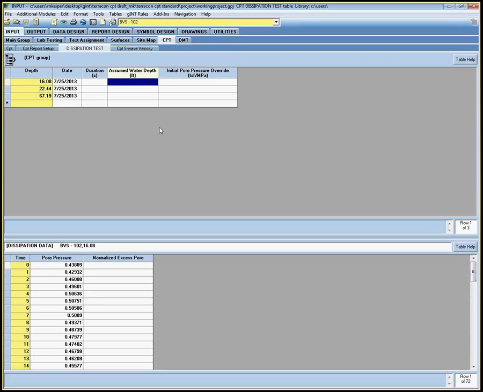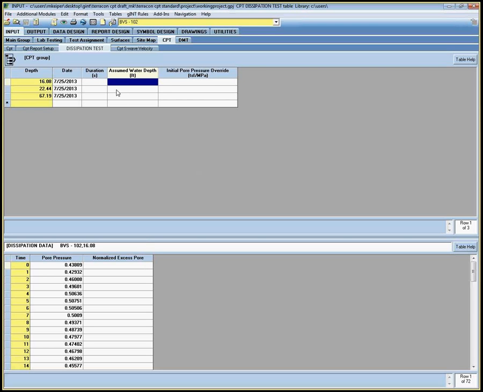Oftentimes, it's helpful in calculating some of our parameters, and just an easier way to present data uniformly, to calculate your normalized excess pore pressure, which takes your peak measurement and assigns it as 1, and everything below that is proportionally down to 0.